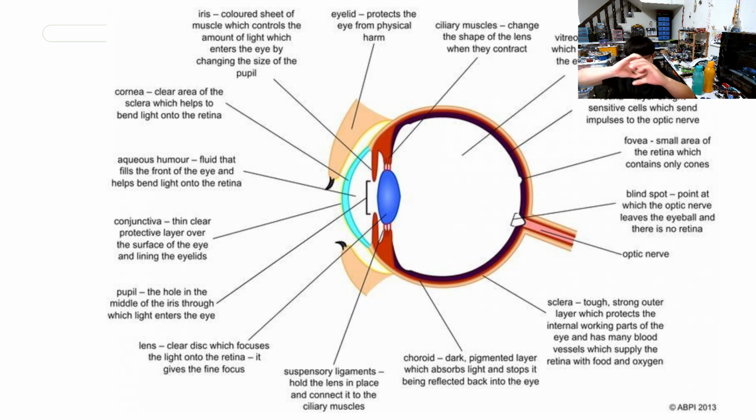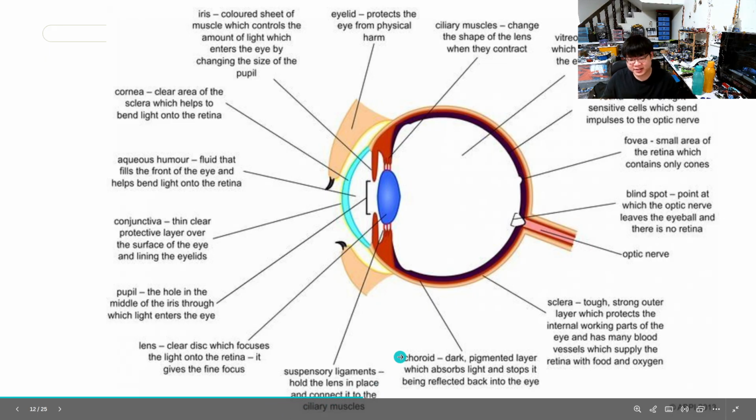So that's the rough motion of how the lens works. We'll cover how it works in the next lesson, as well as why some people have farsightedness or nearsightedness, as well as the reason why I need these glasses. We'll cover that in the next lesson, because we're going on to the suspensory ligaments.